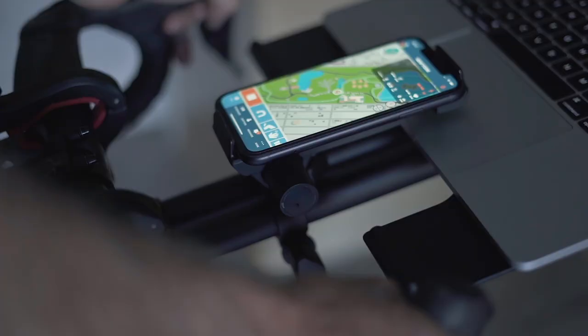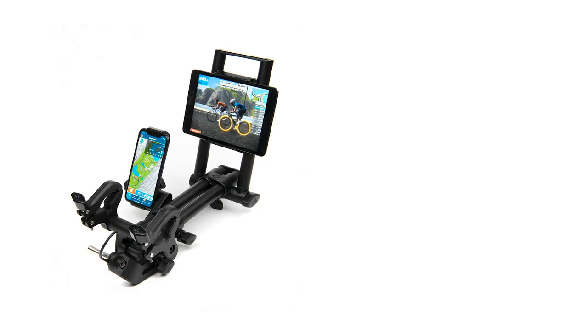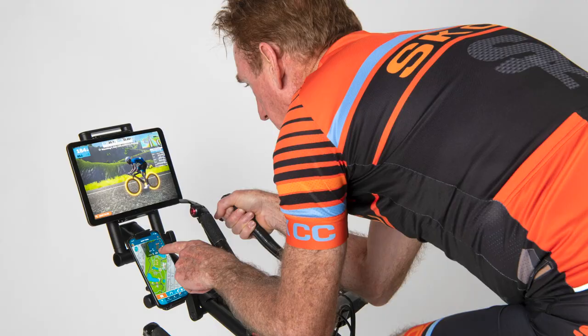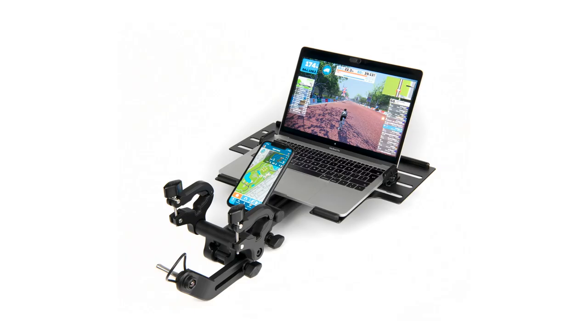The innovative smartphone mount also allows you to use your smartphone with your other main screen. If you are left or right-handed, you can position your phone so that the screen is at your fingertips. You can even use your phone with a laptop mount.